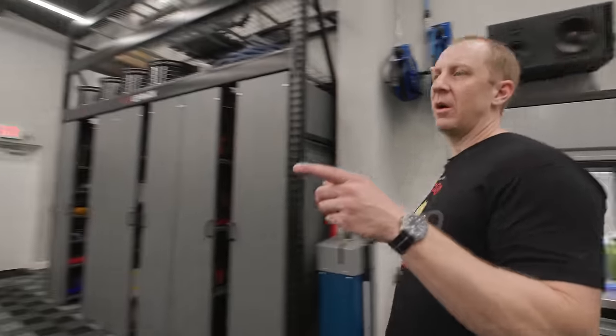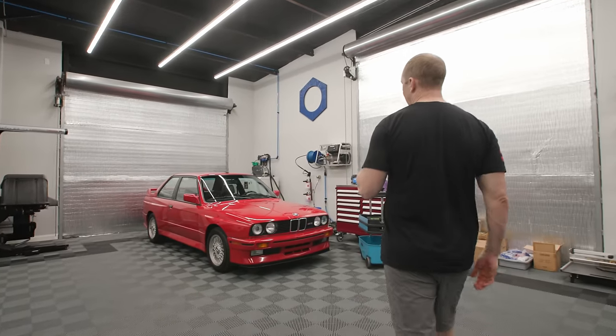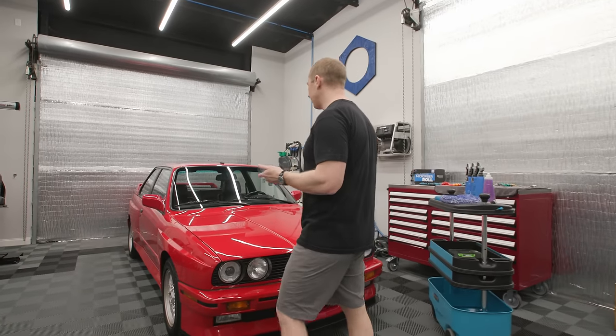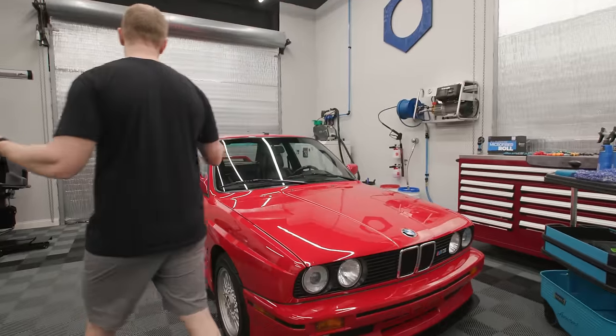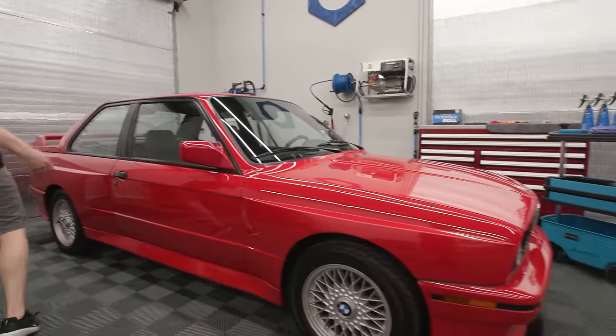So the first car I'm doing is the E30. This is a 92,000 mile single stage paint, I'm almost certain single stage paint, E30 M3. This is a pretty darn good looking example. And I'm gonna start with detailing this.